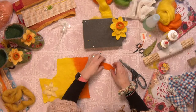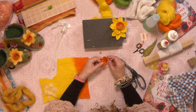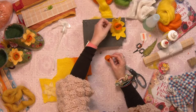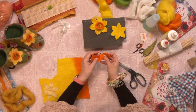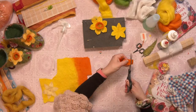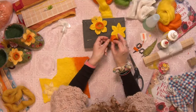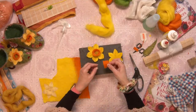It's so good. Anyway, right, so here's the trumpet, okay? So you can obviously make this as wide or as narrow as you want to. I'm going to go with something that's not dissimilar to what I've got here already. So I'm actually just going to snip a little bit more of that off and make it something like that. Let's just go with that for now, and I'll explain why in a second.